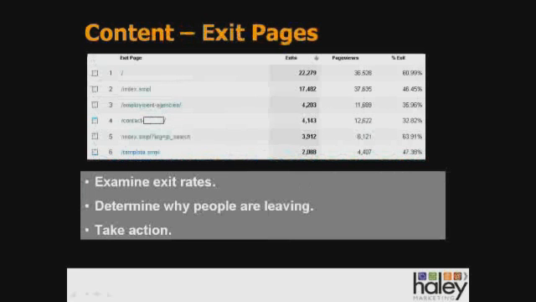A question came in too about the slide we're looking at. What is the difference, in this example, between the / and the /index.smpl? That /index.smpl is this particular company's job board. That's just what the job board URL is on their website. So you'll just have to take a look at your existing site and determine what URLs look like for your site. But that / is your home page, and then / something else is another page on your site.